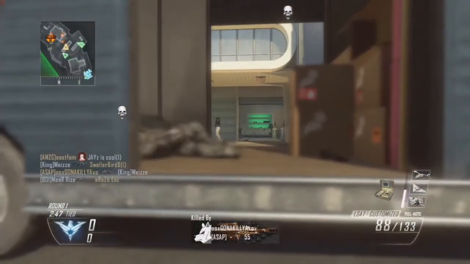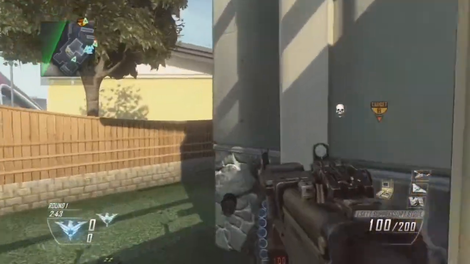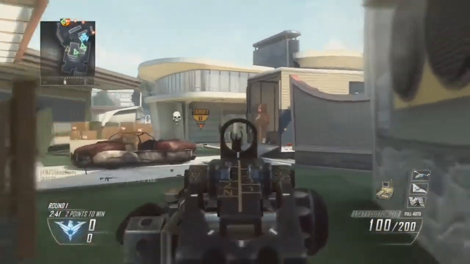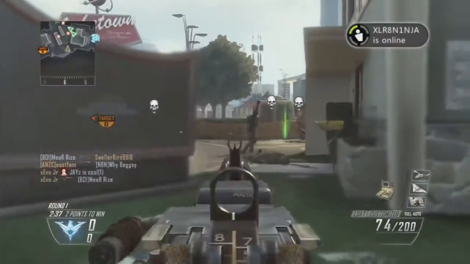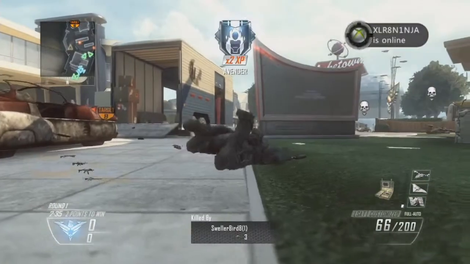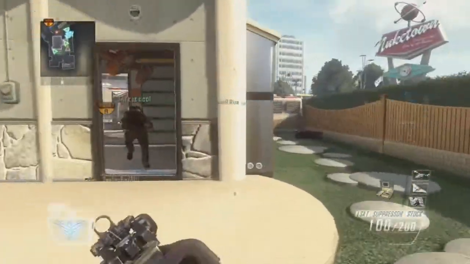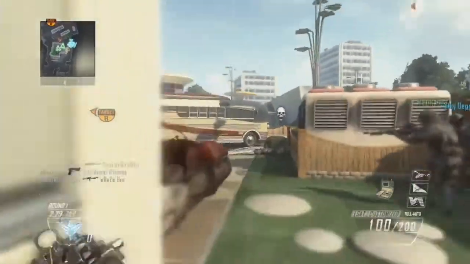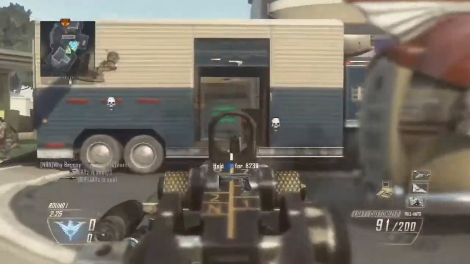So each of these 9 characters have their own special weapon and their own special ability. As I said, you can only use one of these. So you can only use a special gun or a special ability. You can't choose special gun and special ability. You have to use one or the other. That kind of sucks, but if you could use both, that would be very overpowered, and I don't think that'd be very fun.